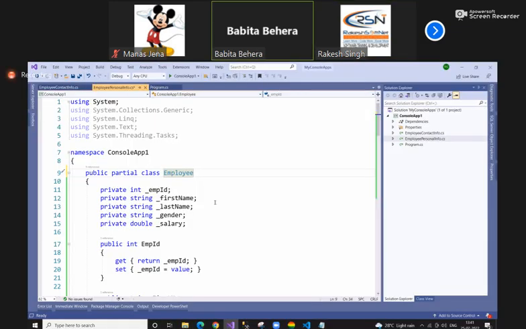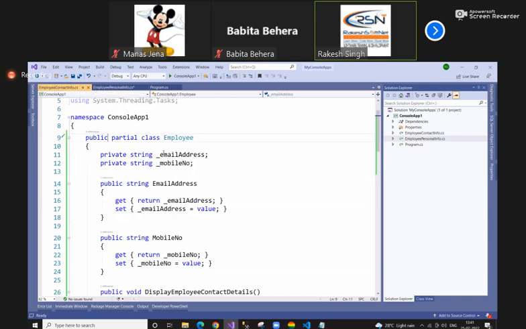Suppose this class Employee is inheriting from one base class called Demo. Then in this physical file, you cannot derive from a different one, right or not? If one place inherits from one base, then the entire type is inheriting from the base type. So a partial declaration must not specify different base classes.